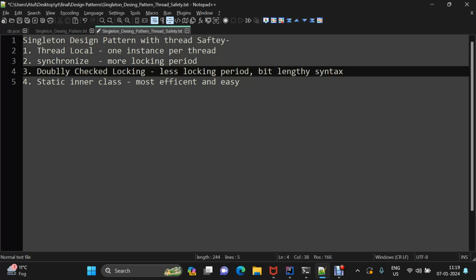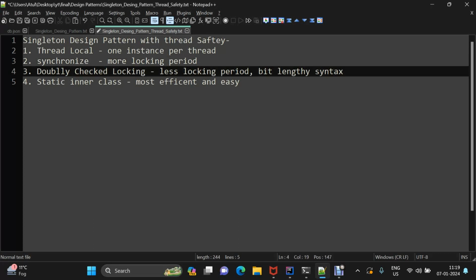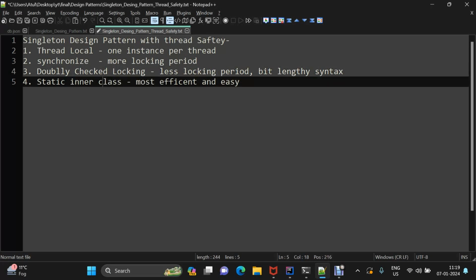So instead of doing this, we have double-checked locking, where instead of applying the lock on the entire method, we apply the lock only on the specific part of the method which we know we need to make thread safe, right? Then it is the most efficient way and the easiest way that I could find, that is using the static inner class. So let us discuss these one by one in IntelliJ.